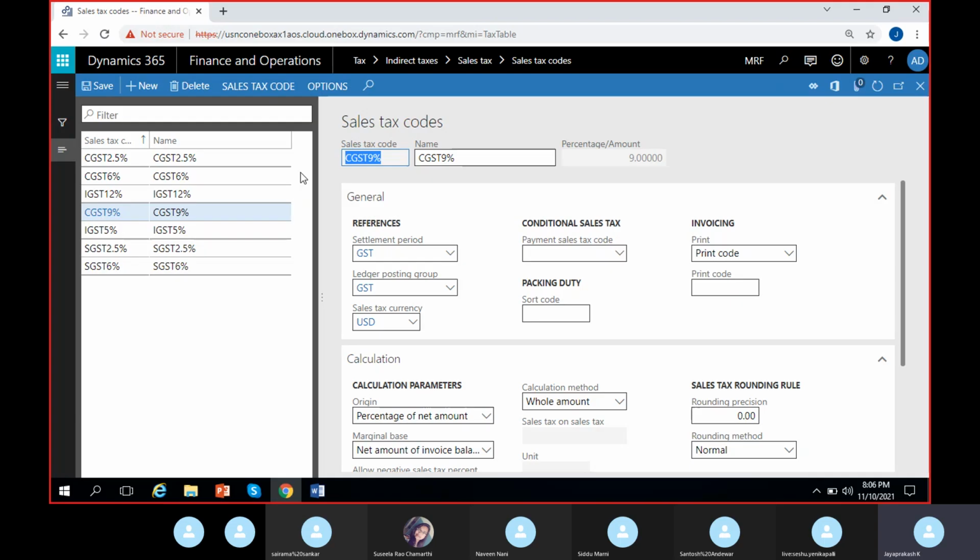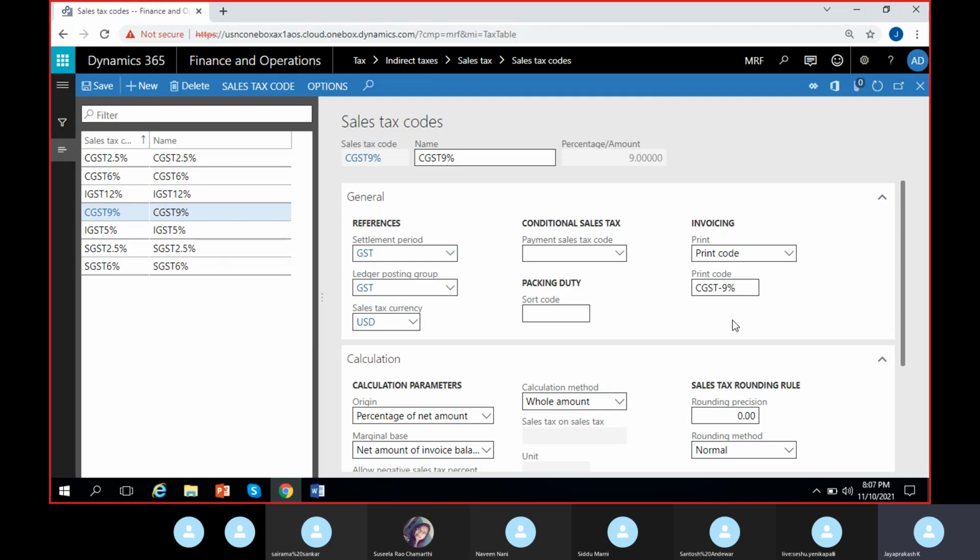So normally you can give the same code details here, print code, which code has to be printed. If at all you have another code to be printed, suppose you gave CGST here, and if you want CGST 9% to be printed on the invoices, you can give it here. Or if you want it printed like CGST hyphen 9%, you can give it like this. So it's up to you. This will be printed now instead of this. Normally this will be picked by default. If you give anything in this print code option, this will be picked by default.